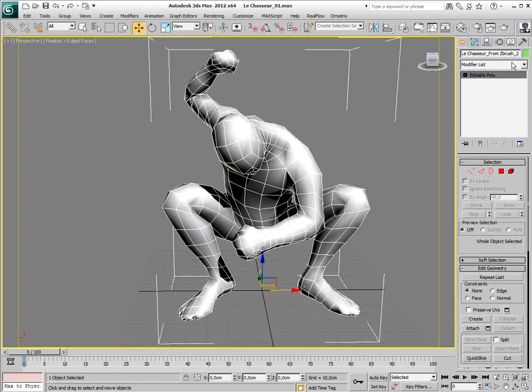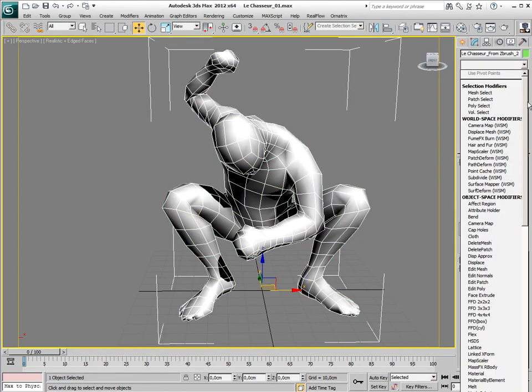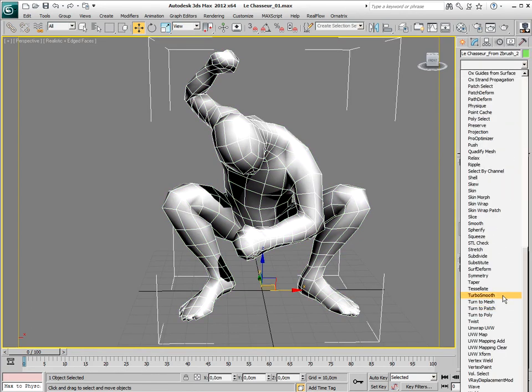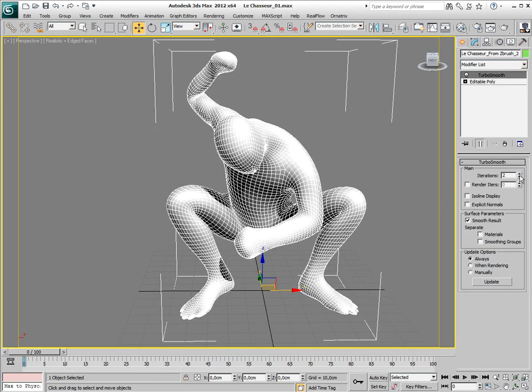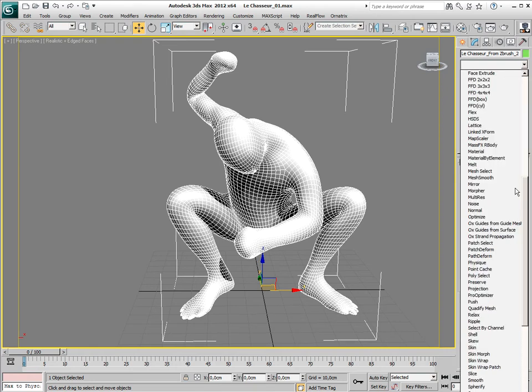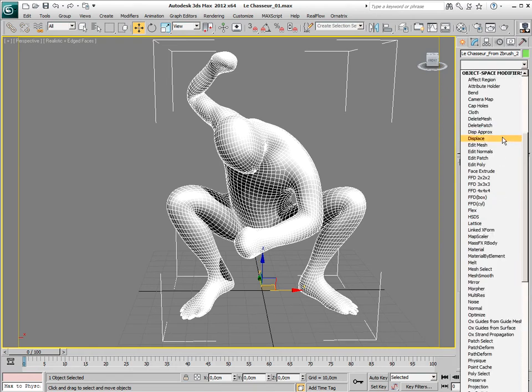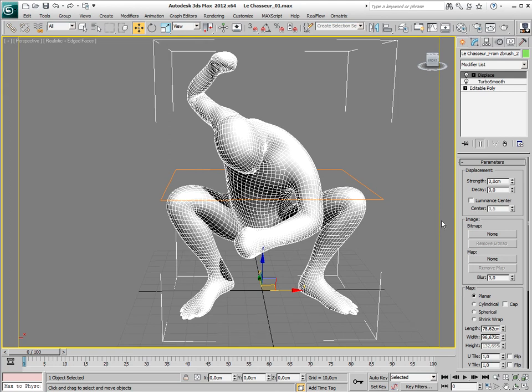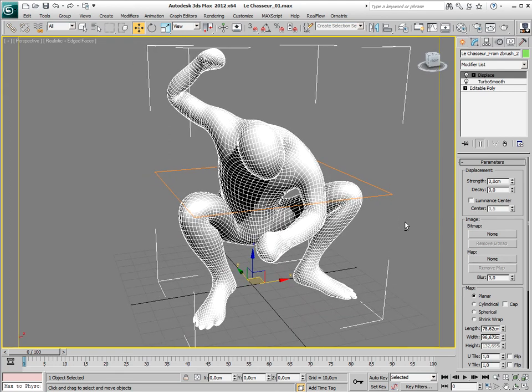So click on the model, and I'm going to use Turbo Smooth with 2 in the iteration, and then I use the displace from 3ds Max and not from V-Ray or modifier, etc. Why is that? Because in fact now I will be able to see in the viewport the transformation, and I find this is quite nice to check if there are any problems.